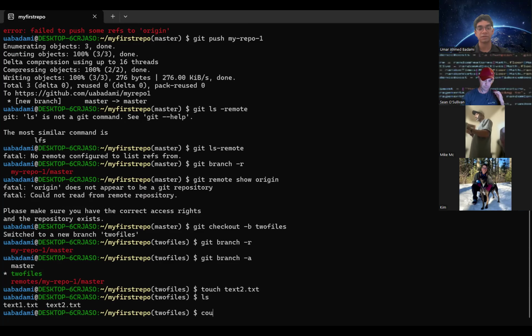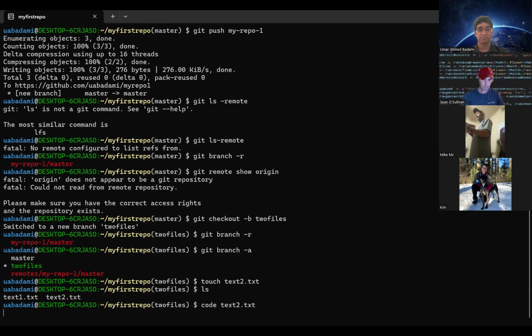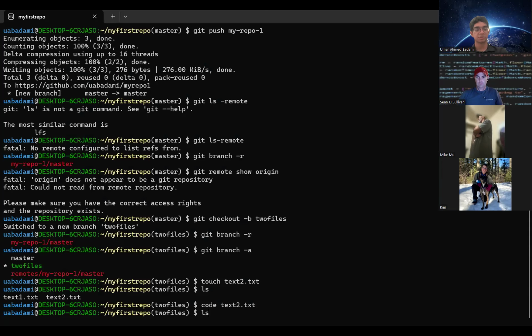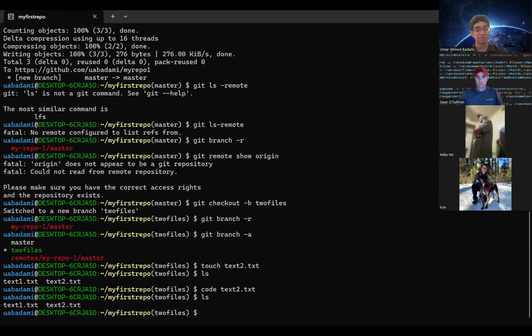All right, we've got a text2, and we're going to go code text2.txt. Just going to pop it open, make a couple quick edits. Once VS Code opens, I'll say this is a second file on the two files branch. We'll save that. We'll go back to my repo and just make sure that the folder looks as we expect.